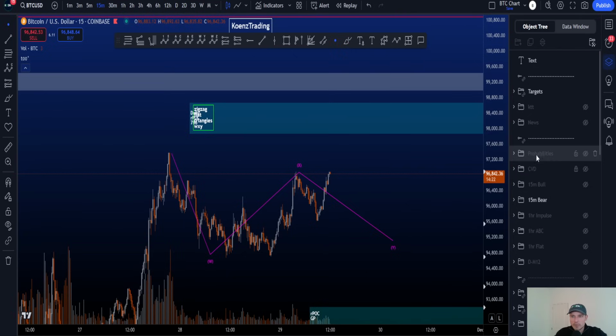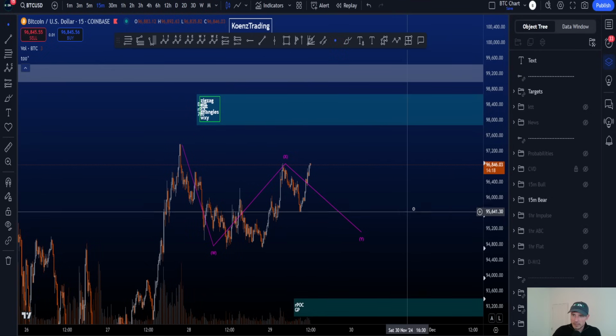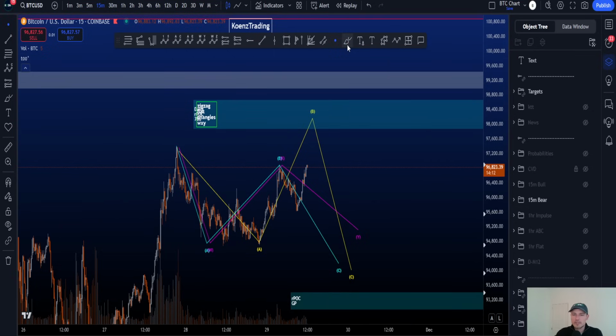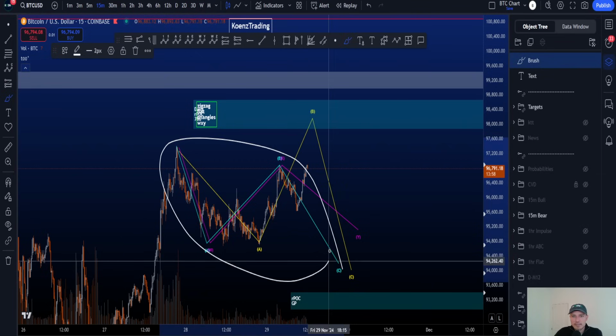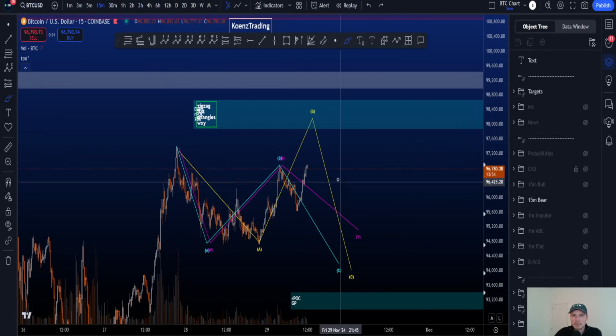I have a summary of the probabilities in case you're a little bit confused here, but just to get to the point, if we analyze the 50-minute time frame, you can see, and we still have to do the bullish scenario, by the way, that these three scenarios lead to price still moving down. The lowest probability is a zigzag. The higher probability is the WXY and the flat, right? The purple line and the yellow line.